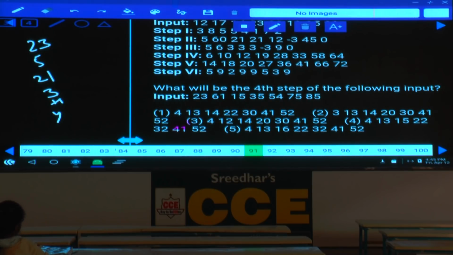Hence, among the given choices, 4 is given in how many different choices? 1, 2, 3, 4, and 5. In all the choices we have 4 as one number. Then check the second number here, 13 is common in this, isn't it? Take one more number here. By taking one more number, you can eliminate 2 more choices. We don't need to work out all the numbers. First take one number, then eliminate the choices, then take the second number and work out the third number.